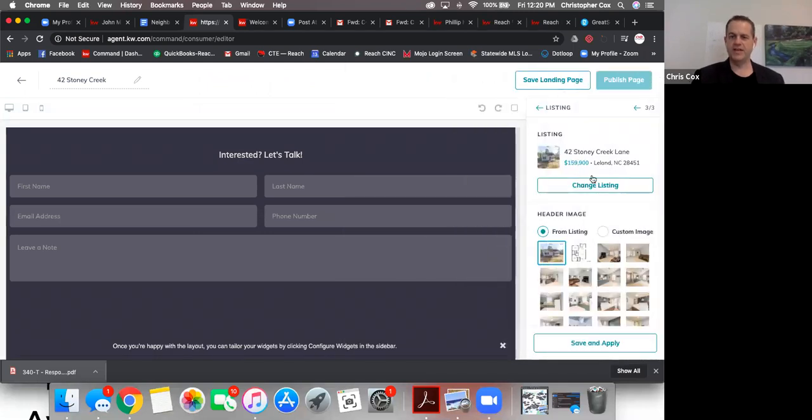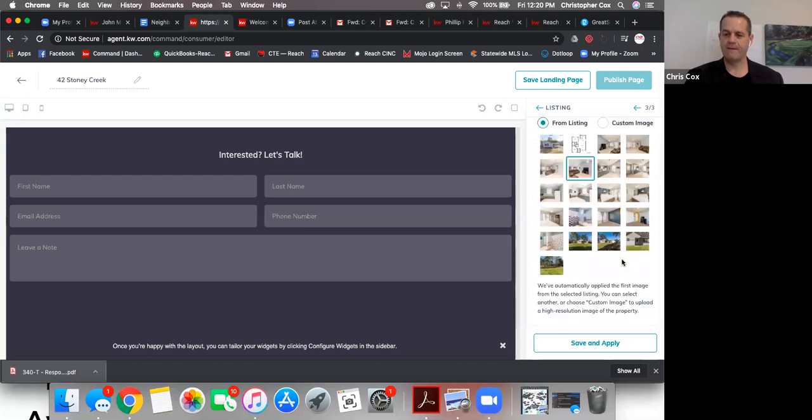You see it automatically pulls in the images for that. It is going to default to the primary image on it. But let's say your primary image is most likely going to be an exterior photo, and you really wanted the first photo they saw to be a photo of the kitchen. You could go ahead and do that. Or let's say the living room, you go ahead and hit that.